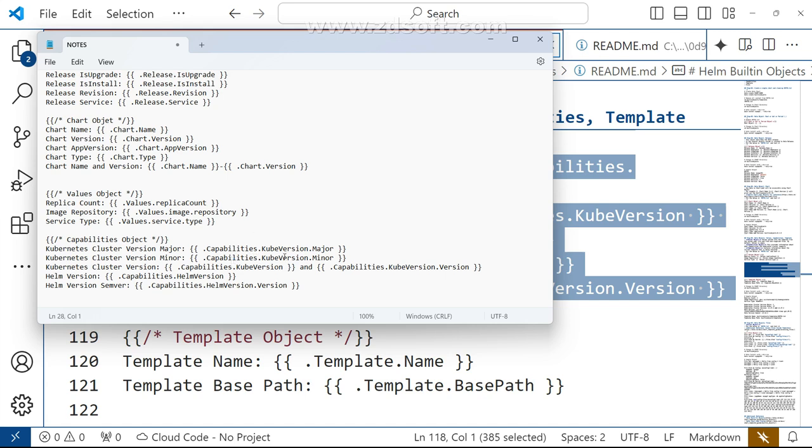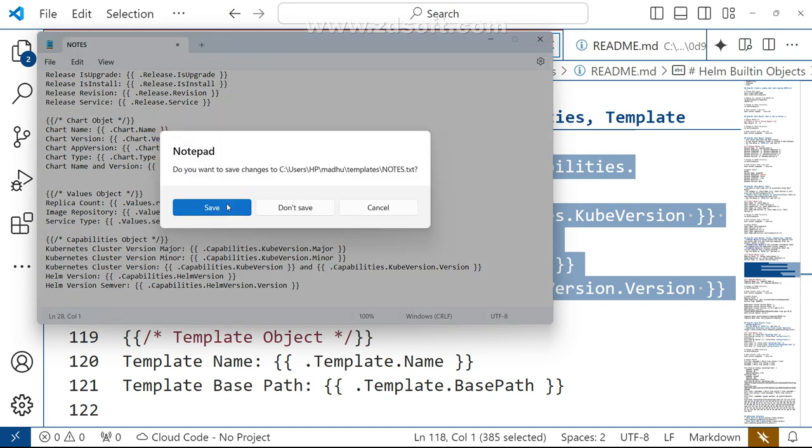Capabilities.KubeVersion.Major, Capabilities.KubeVersion.Minor, Capabilities.KubeVersion.Version, and also Helm version, and also Helm version dot version. Again, where version is there, we are going to understand the patch version. Now quickly we are going to save it.